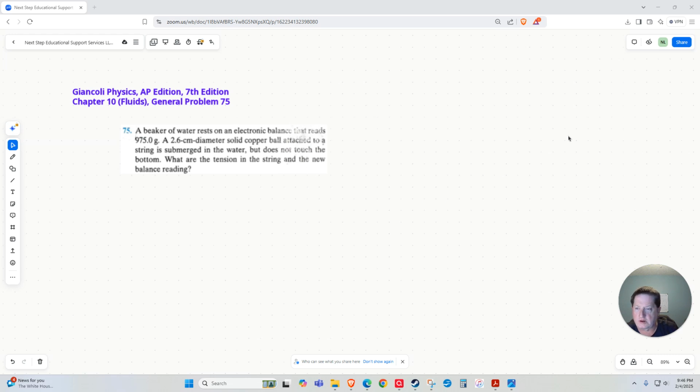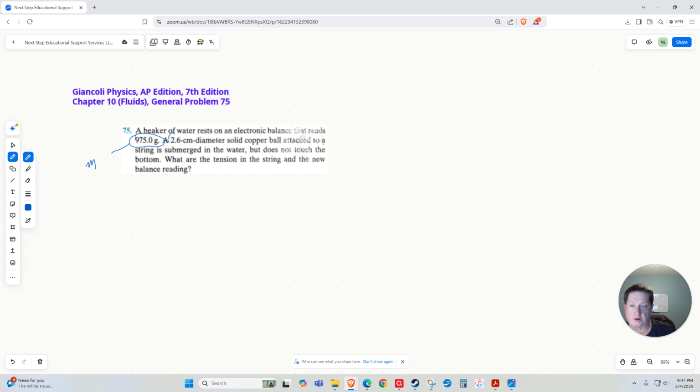Okay, let's see what you came up with and how it compares. As always, we're going to go through and identify some quantities we're working with. We have 975 grams, that's for the beaker. So let's declare that mass. I got a copper ball, so B might be confused with ball. How about just that? We'll leave it at that. Leave it by itself. We have more masses, we'll use something else.